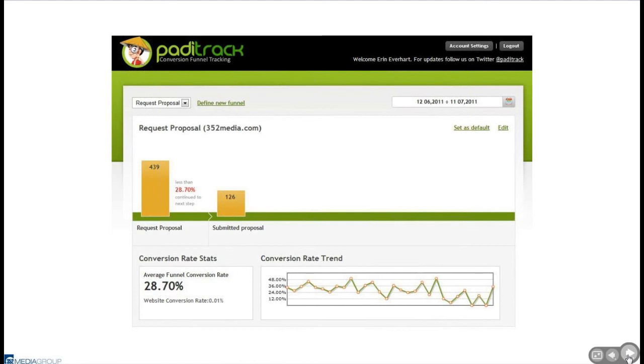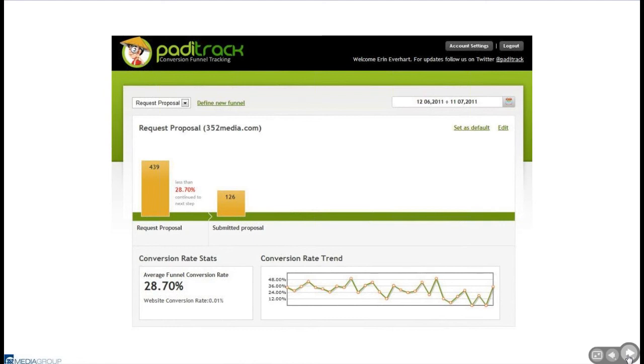Now, what you're looking at right now is a free Google Analytics app, and it's PattyTrack, and that's pattytrack.com is the website. And this allows you to set up these different funnels in a very easy and very graphical way. Google Analytics is great, and I don't know where I would be without it, because it really tells you a lot about how people are navigating your website and if it's being effective and if it's actually working. But there's a lot of data in Google Analytics, and there's a lot of information that can get buried, and that's typically hard to find.